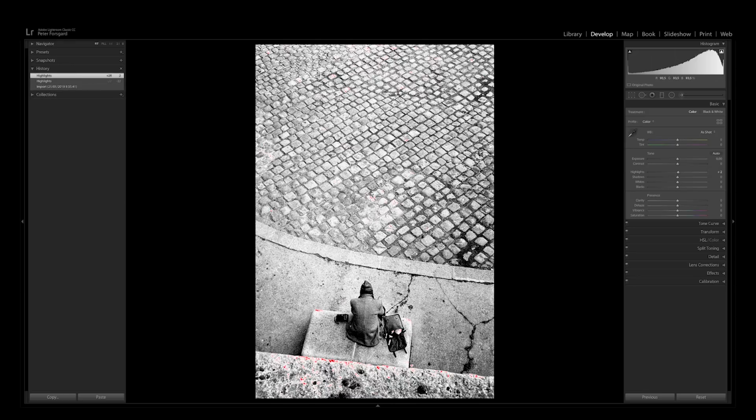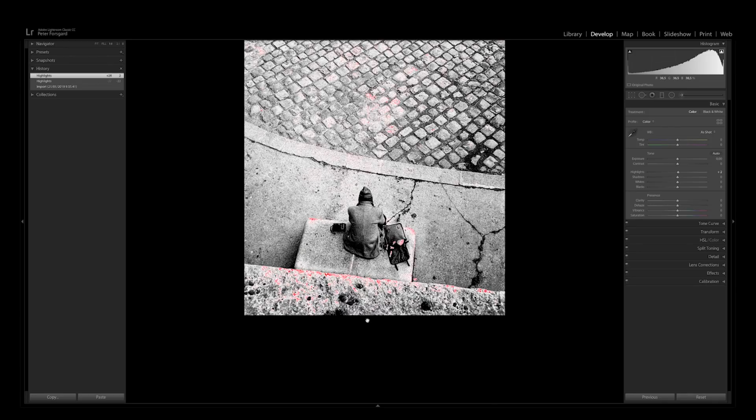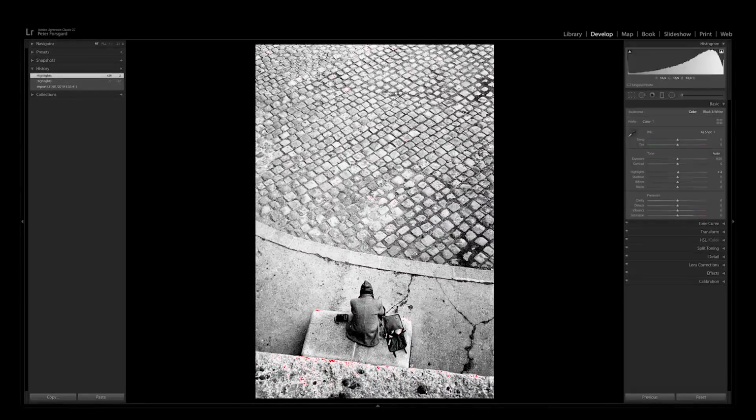And then what's really nice about this kind of images is that you start wondering who this guy is, what's in the bag, is there a camera there, is he a tourist, or somebody just sitting there, or waiting for somebody, what's going on in the image. And that's always a good thing when you start asking questions about what's going on in the image. And that's what I like about the images.